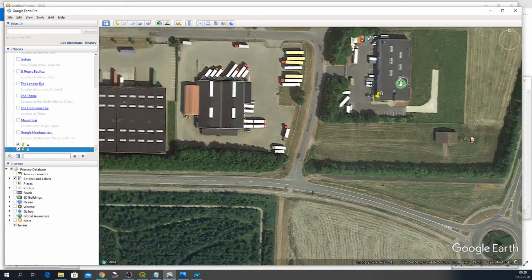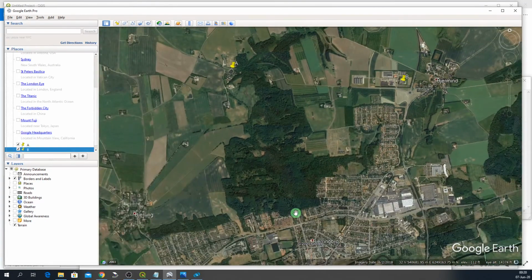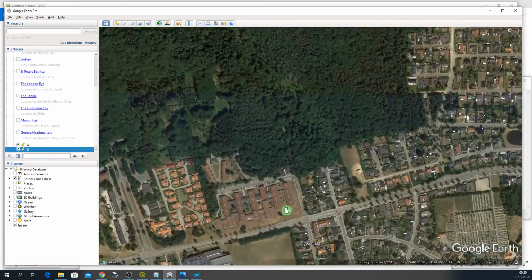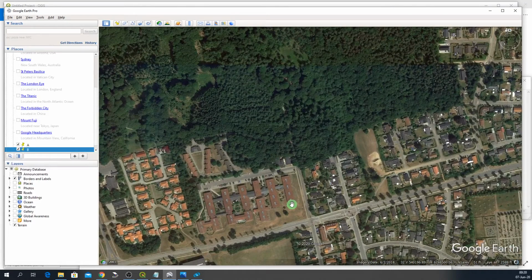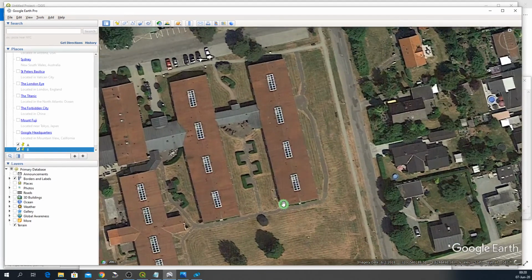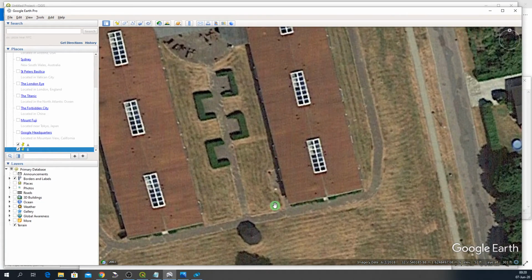And then we're going to find the last coordinate, which is in the southern part. It's very important that you find the best possible triangle in the outskirts of the map, so you don't have coordinates or reference points that are too close together. The more you can spread them out in corners or the edge of the map, the more accurate your georeferencing is going to be.